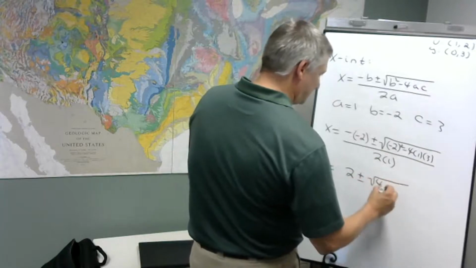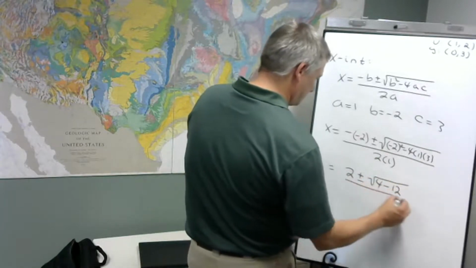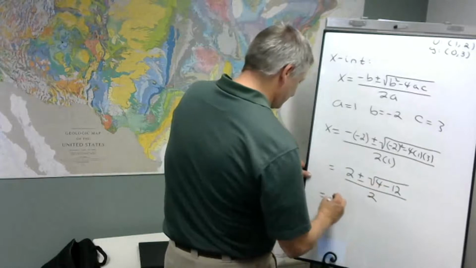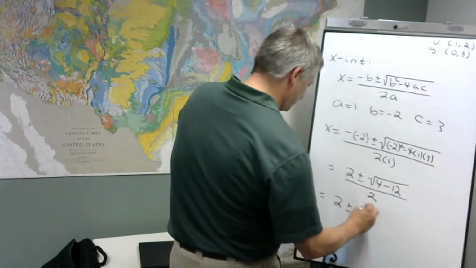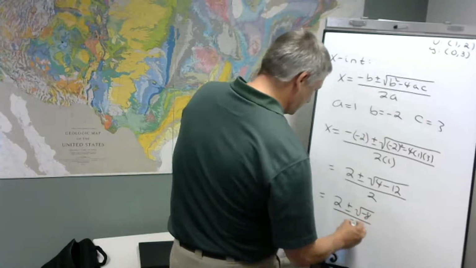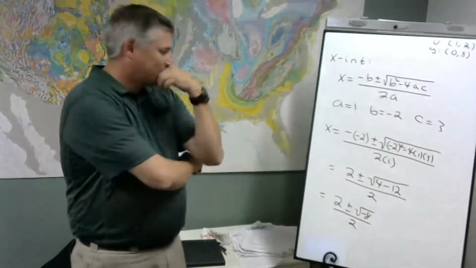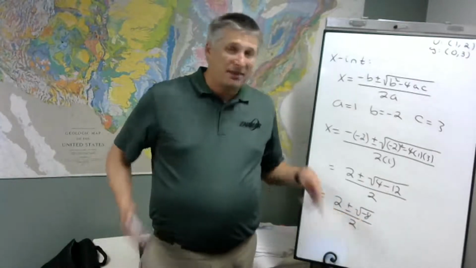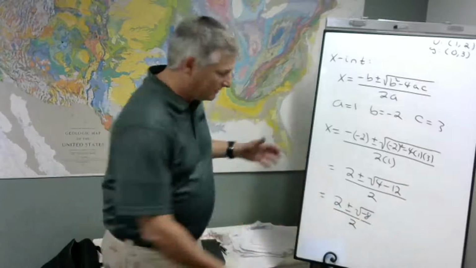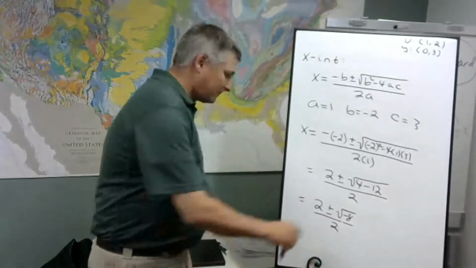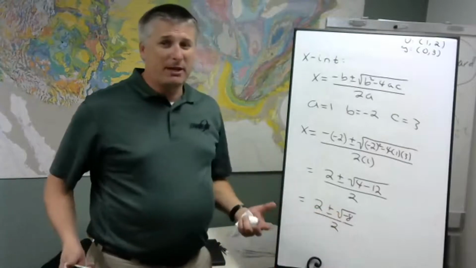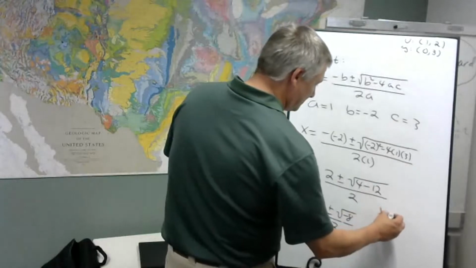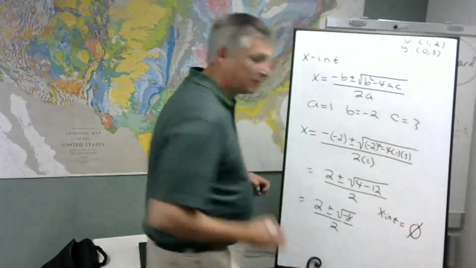And we notice something. As we're doing this computation, we're watching what's happening in the square root. The problem is we're trying to take the square root of a negative number, and that, in this section, we can't do. So since we can't do this, we're not going to have any x-intercepts. For this one, the x-intercepts, they're a no-go.